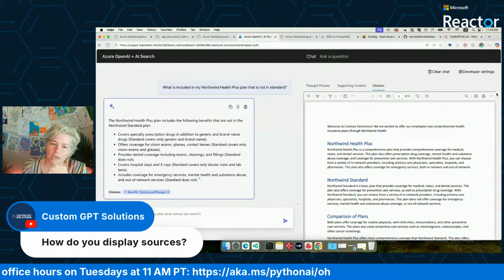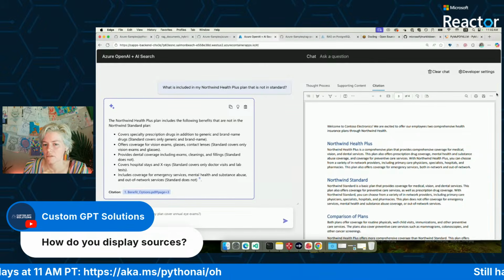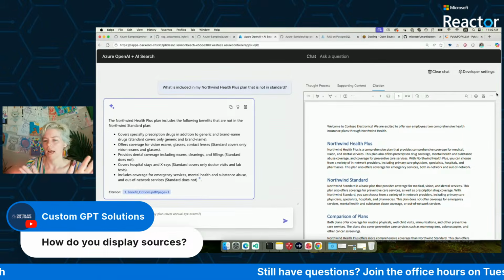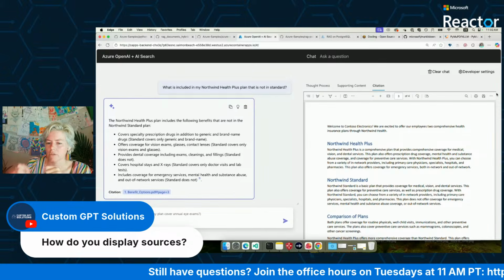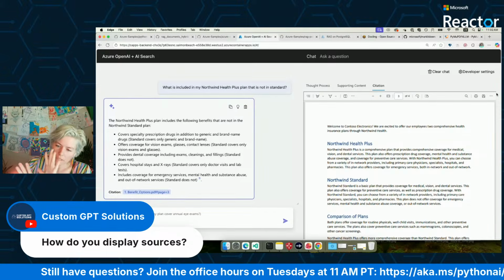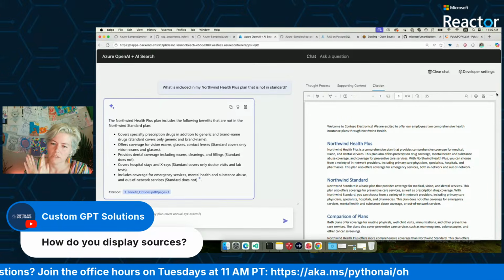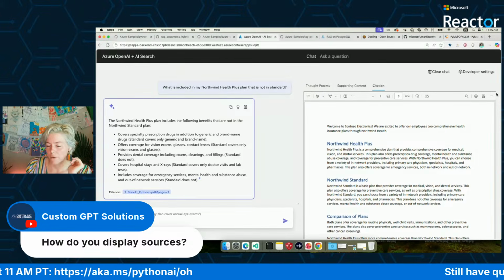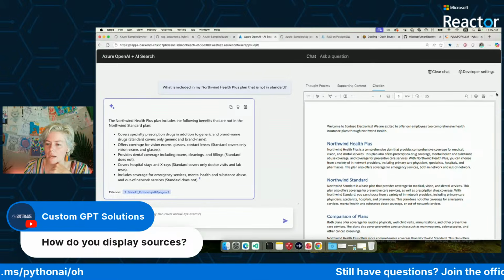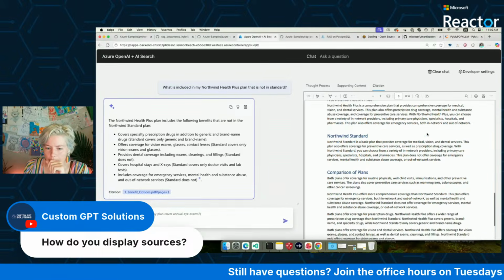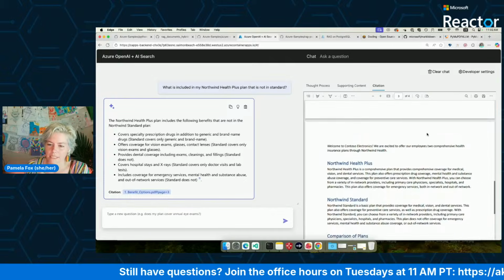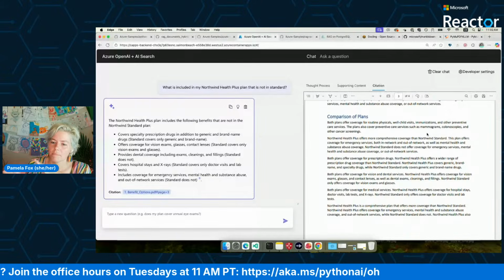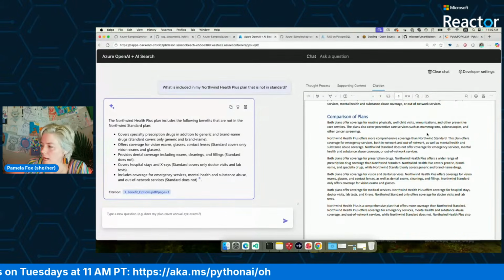We actually get them back from blob storage using the SDK, using our credentials, because this app supports data access controls. So if you're logged in, it'll check to make sure you have access to it. So we check all the access controls, make sure you're allowed to see that blob, send back the blob as a binary to the front end, and then the front end renders it inside an iframe. So yeah, the short answer is iframe, but it's a bit more interesting than that, because we're not just pointing it at a URL, we're actually passing down the binary that we got back from the blob SDK.